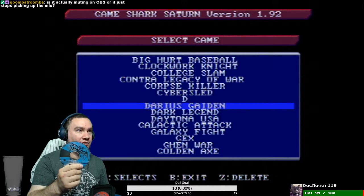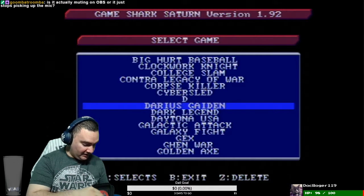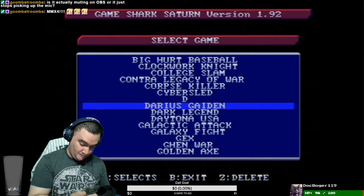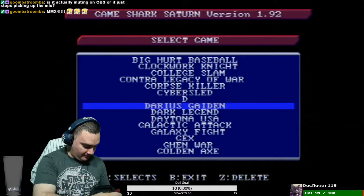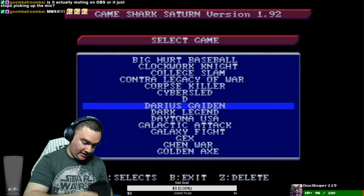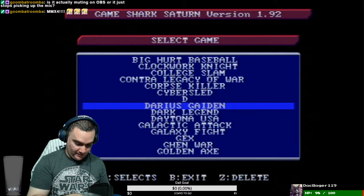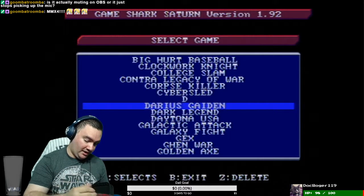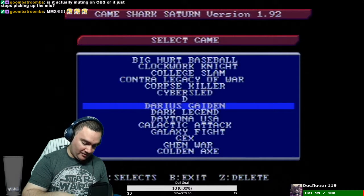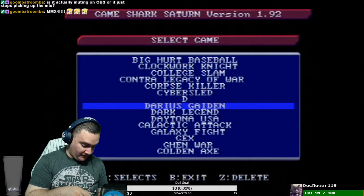We got Panzer Dragoon. And because I love this game so much, this was the first copy I had of World Series Baseball 98. And then I had this copy of World Series Baseball 98. And I don't know what happened to either one. I don't know. They're not really scratched, but they wouldn't work. So I had to buy a third copy, because I really love that game.